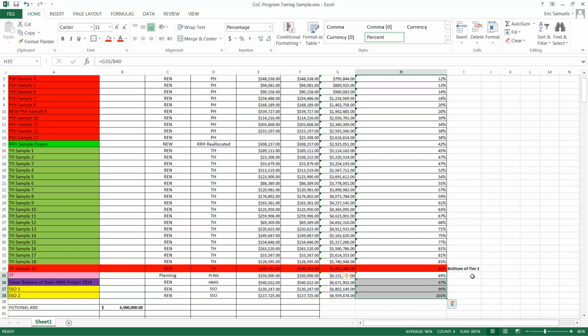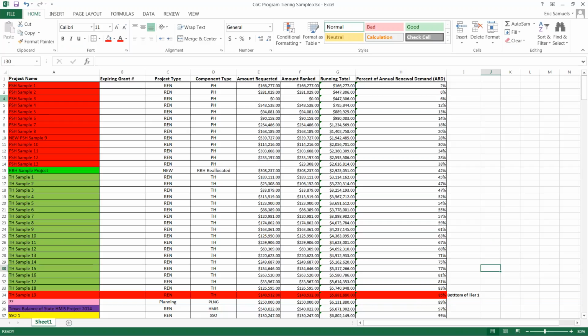Now, when we get into tier 2, we need to look at our ranking there and adjust it for HUD's priorities. This is a really simple example. This is what would happen if we only had renewal projects applying.